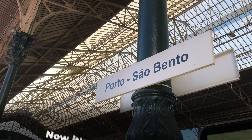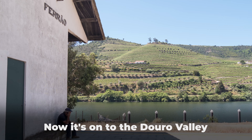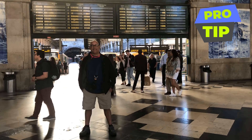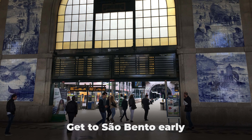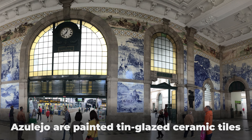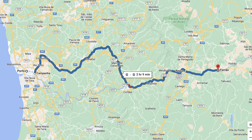After our time here is done we take an amazing train ride from Porto's extremely photogenic São Bento terminal to the tiny station of Folgão. This ride takes just over two hours and is simply spectacular. Here's another pro tip: get to São Bento station at least a half hour early because you'll surely want to spend time exploring its interior, where there are large panels of gorgeous azulejo tiles — and you'll see these throughout Portugal. Once on the train, sit back and enjoy the ride east, which is mostly along the stunningly beautiful Douro River Valley.